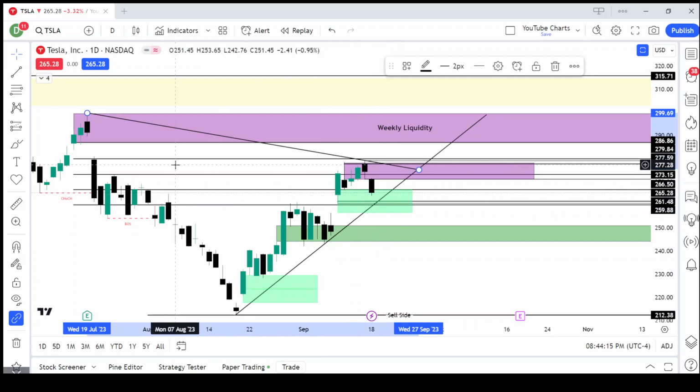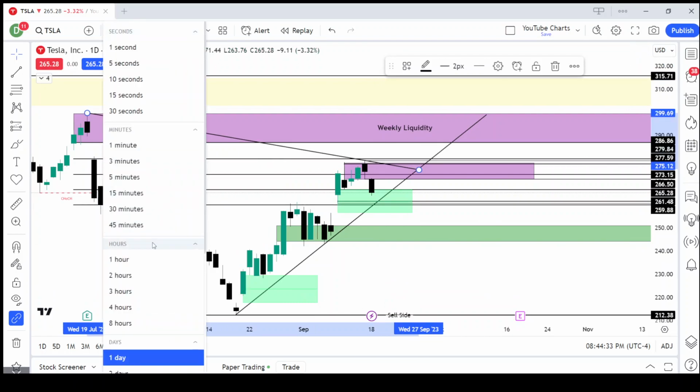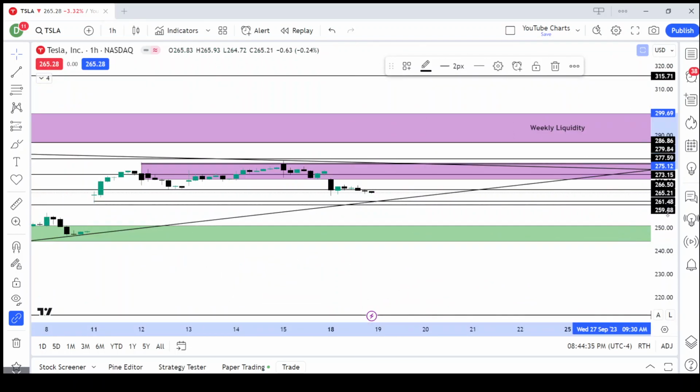So we're going to be watching that as well, seeing if price wants to come down and if this was big money loading up kind of in this wick and in these highs. Knowing that there's a trend line here, right? And so if we're hitting that trend line, we might want to come down and then break this trend line and head lower. So let's go ahead and look at a 1 hour chart and see if we see anything different than what we have here.